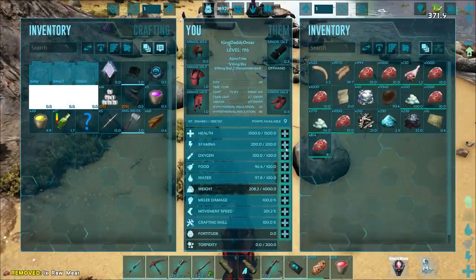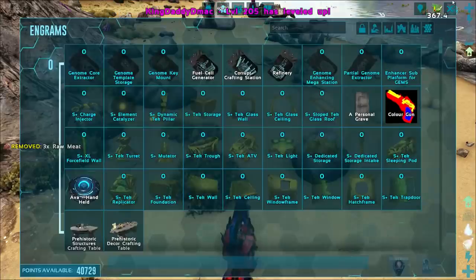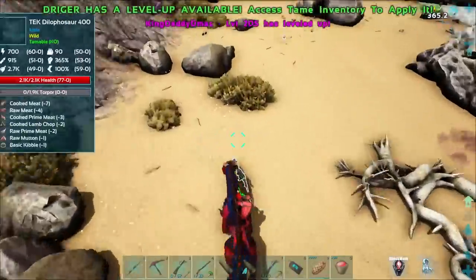What should we do next? I'm kind of feeling like I might want some more stamina. Let's get up to 300 stamina. I think we'll be good at that point, and then I can start going back to health.